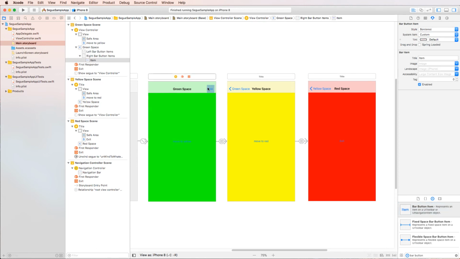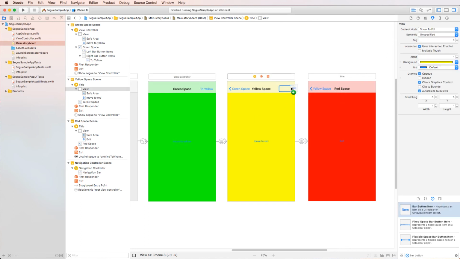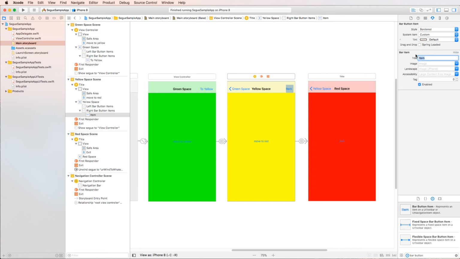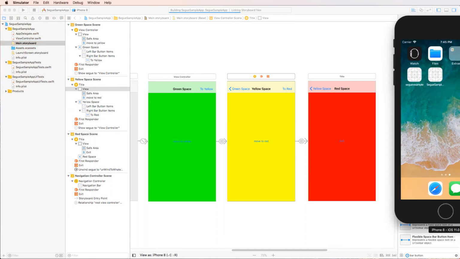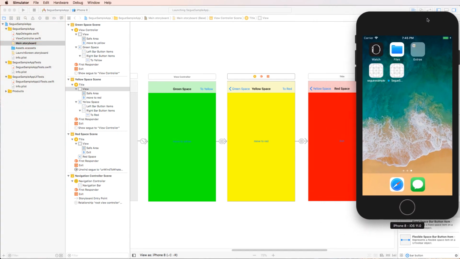So we're going to put one right here, and we're going to call it to yellow, and we're going to add another one. We're going to say to red. Okay, fantastic.